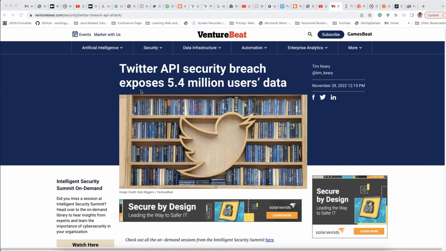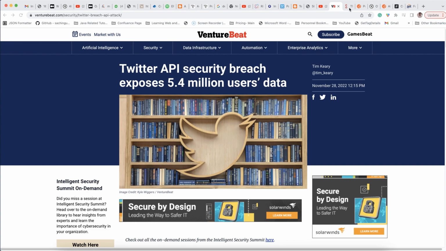In this web portal, we can see that total API security breaches exposed 5.4 million users' data, and this is a very big breach of data. Similarly, there are many companies which have encountered similar issues in 2022.